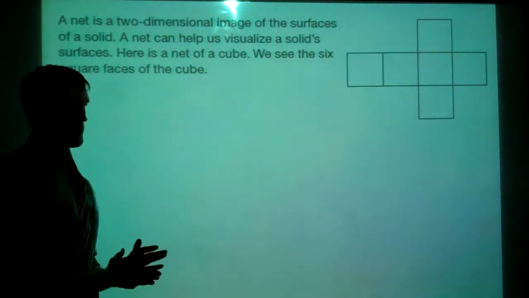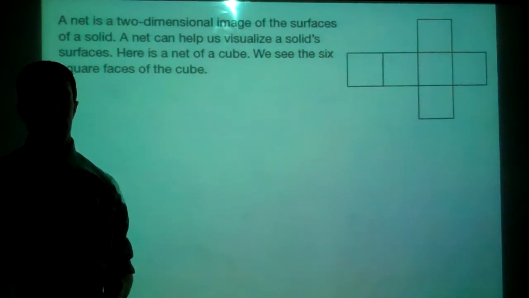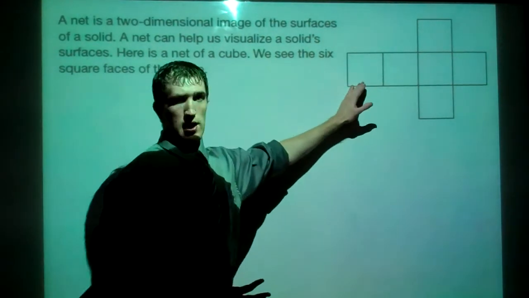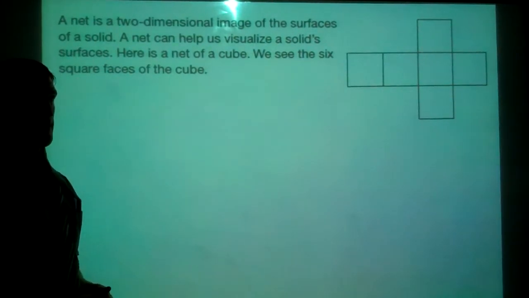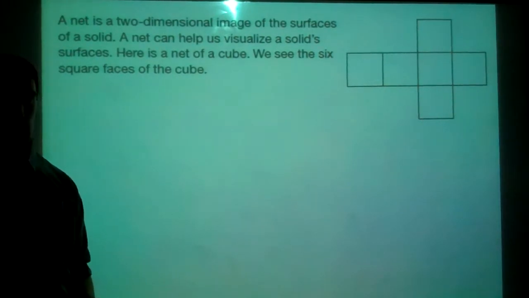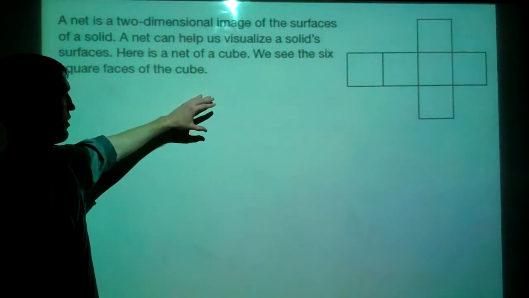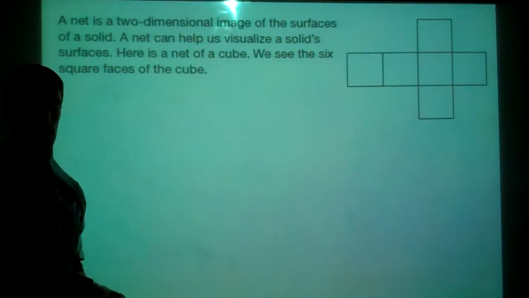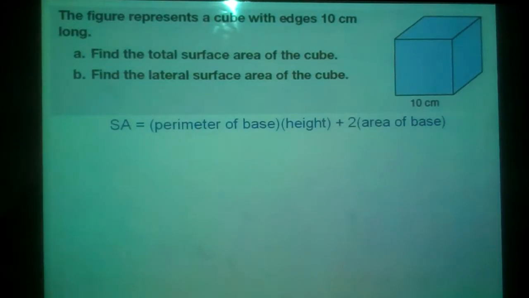So, the reason the formula that we're going to use is important is because it's going to save you time. We're not always going to have easy shapes like a cube to help us get the surface area in that fashion. So the formula that is given will help us with those more complex figures where we don't have to break it up into its net. That's what they call this. They call it a net. And then figure out area piece by piece and then add it all up. So that formula is going to save us some time. And I'll show you how this works.